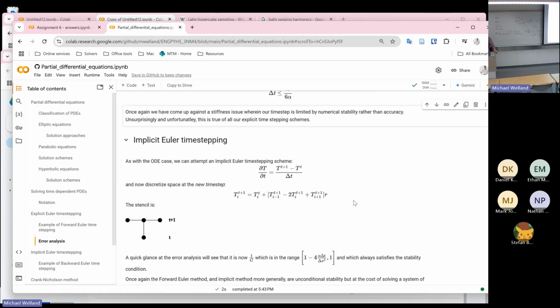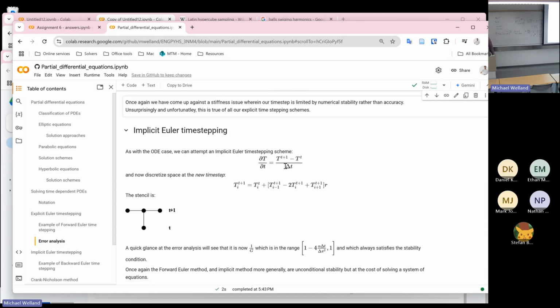The alternative to forward Euler is backward Euler, otherwise known as implicit Euler time stepping. It actually looks exactly the same, right? Except this time when we write out and do the spatial discretization, we're going to do it at our future time step. Okay, so now we've got t plus 1, that's our previous time, and all of these terms are at the next time step. So when we look at our stencil, it's inverted, right? Our current one is consistent with itself, and it just depends on the previous one in time, not on both sides. That's the next one.